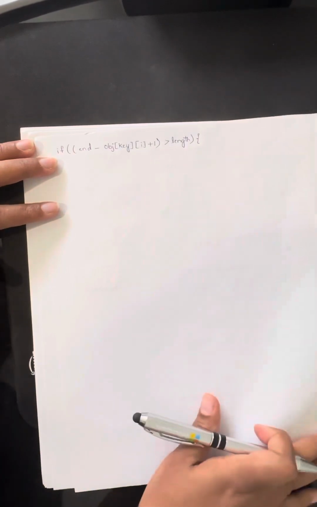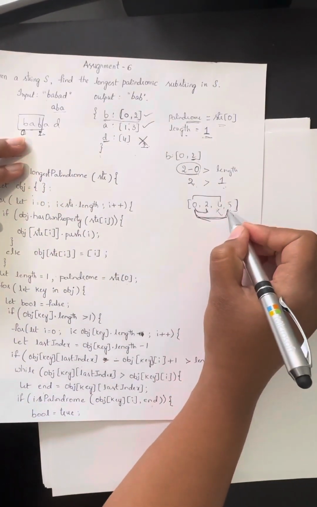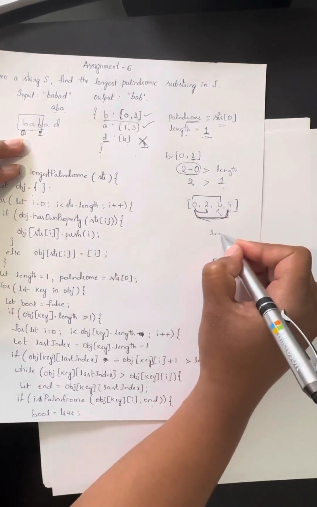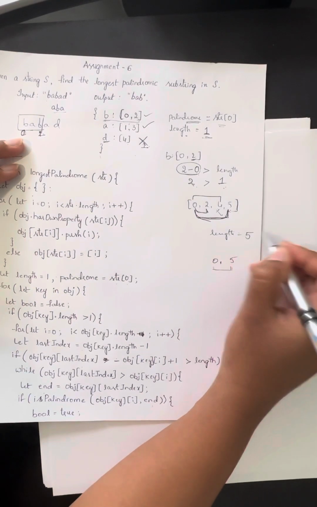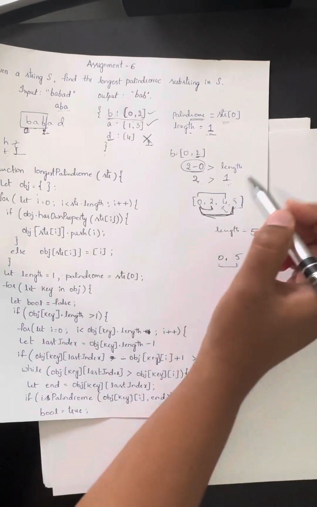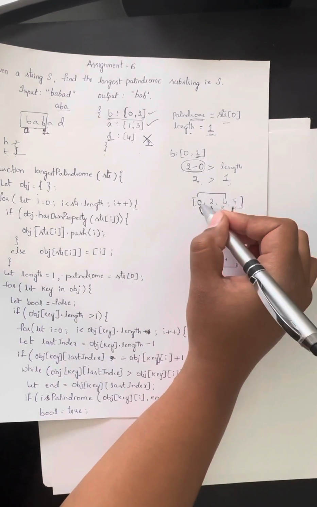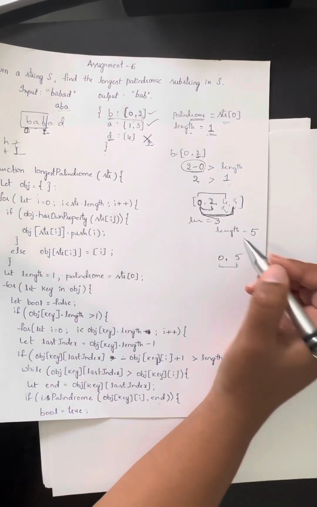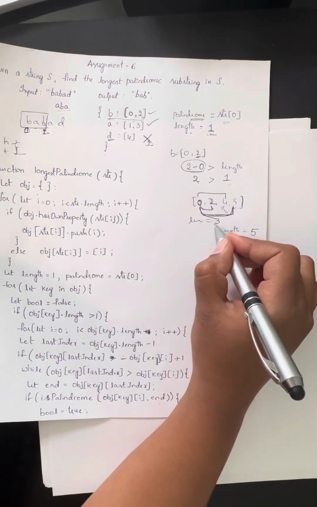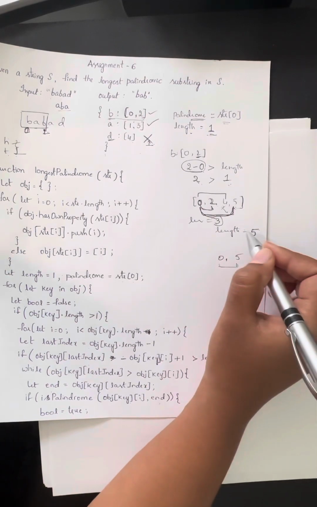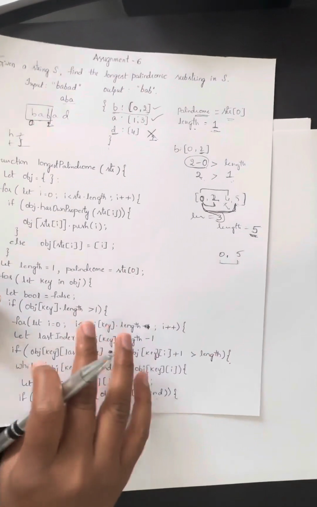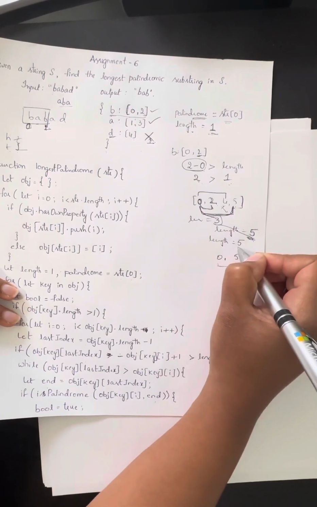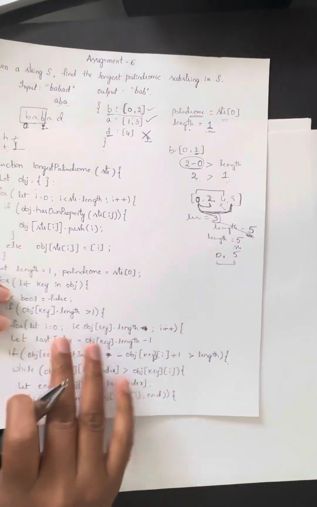So why I'm checking this one is, here we'll be decrementing the end index and checking for the palindromes. Let's say we have a length equal to 5, and while checking, we got a palindrome at indexes 0 and 2, for which the length will be 3. We only need the longest palindrome here, so I'm comparing if the length is greater than this initial length 5. I'm storing the longest length in the variable length, and the string in the variable palindrome.